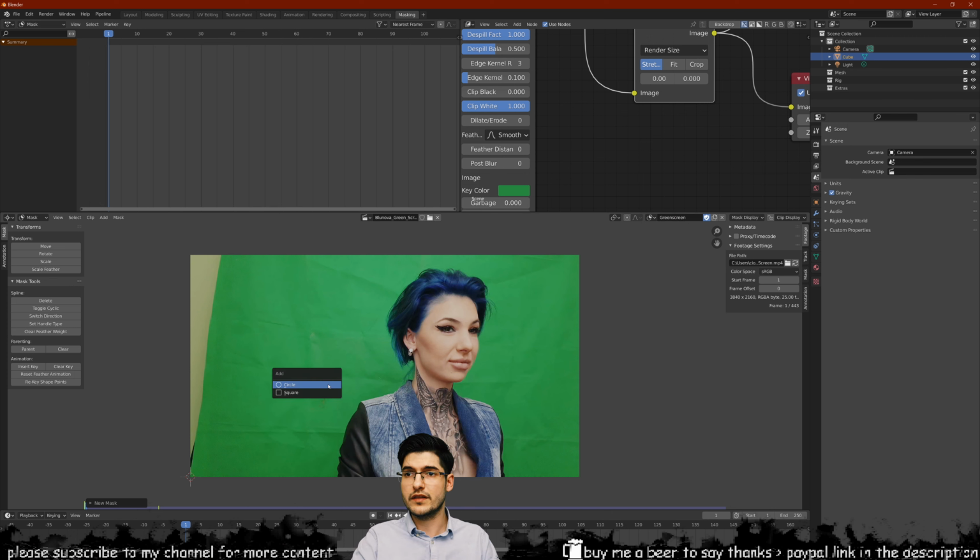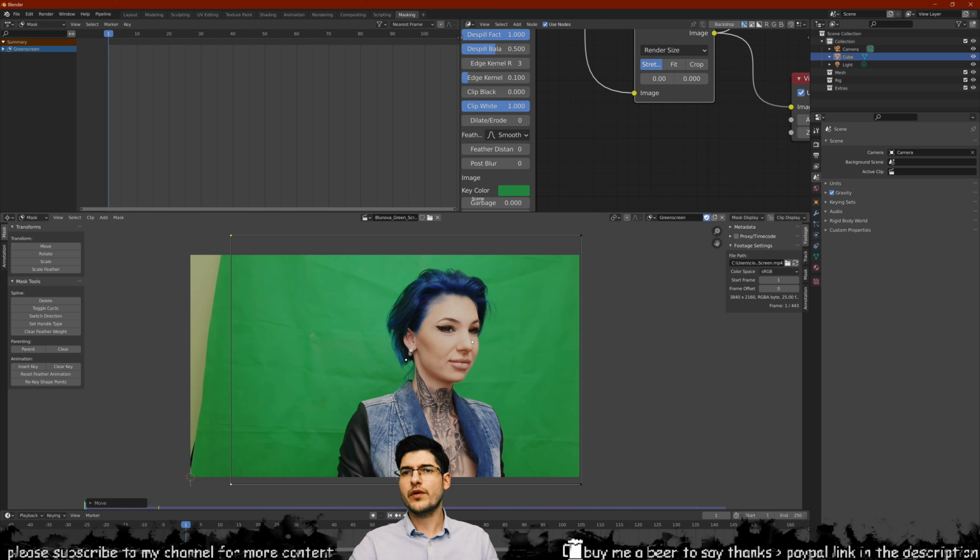Name this green screen. Press Shift A and we can add a square mask by doing this. This mask can be moved and scaled like any other shape in Blender. We want to encompass our subject within the mask. Using the left point of the mask, we want to drag our mask all the way to the left near the area that is not covered by our green screen.